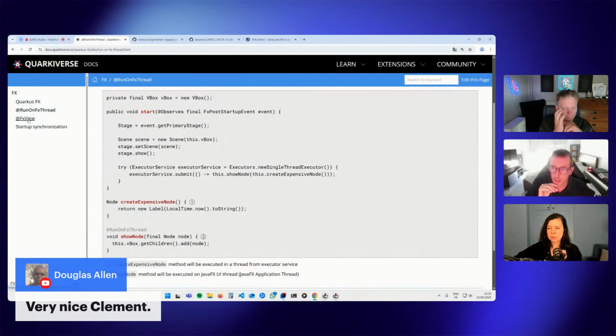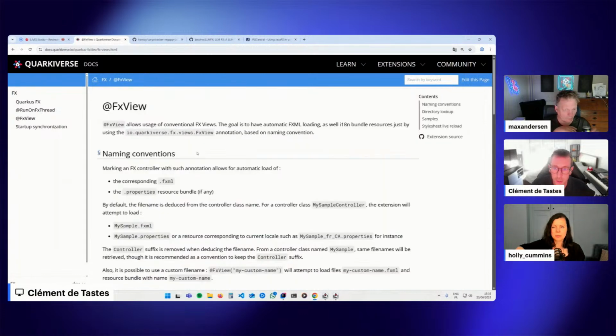Something that is quite interesting and that I'll use a lot in my DevOps quiz application is what is called conventional views. So basically, once again, the goal is to remove some boilerplate code. So basically, what you will be doing most of the time, you will be designing your UI in SceneBuilder. You will connect it to a controller that will do all the interactions between the UI and the rest of the application.